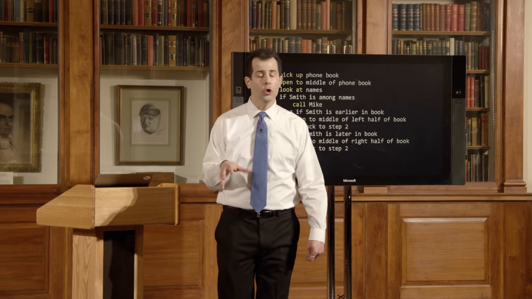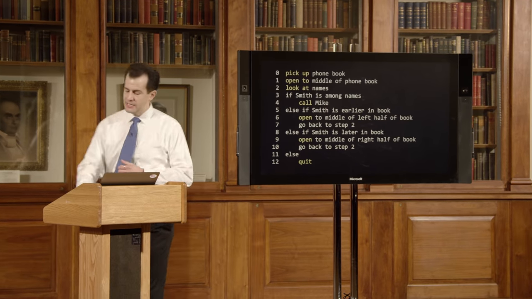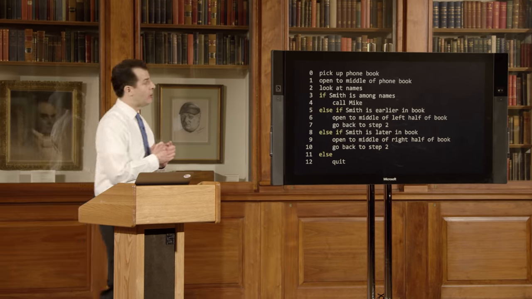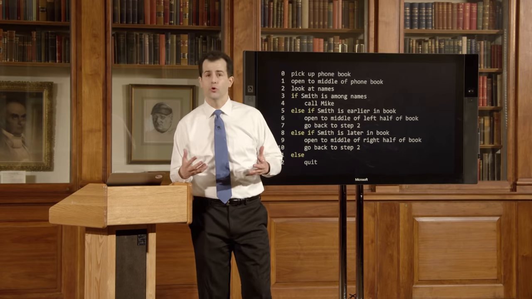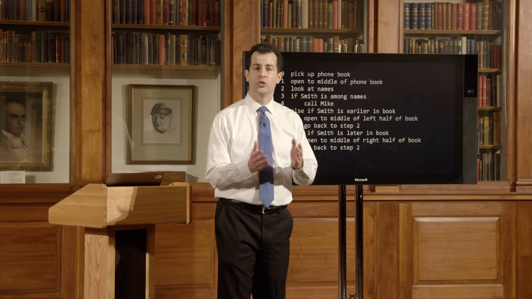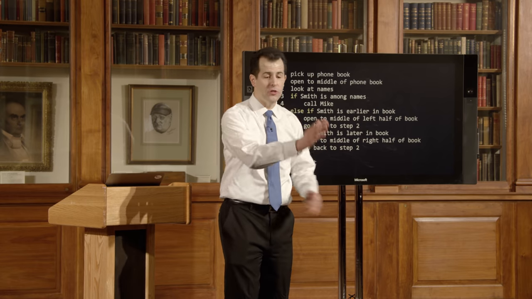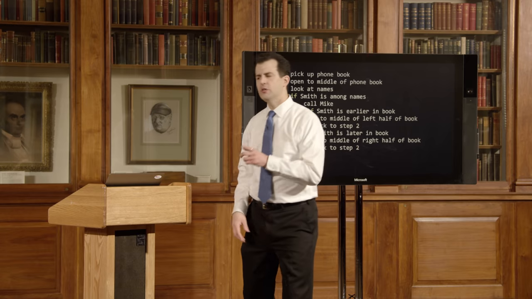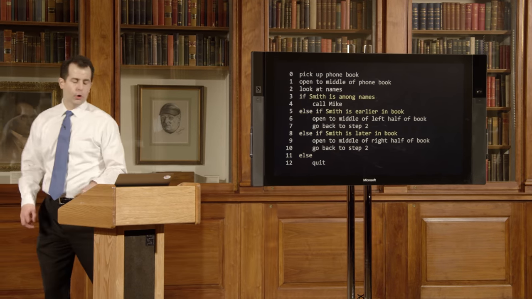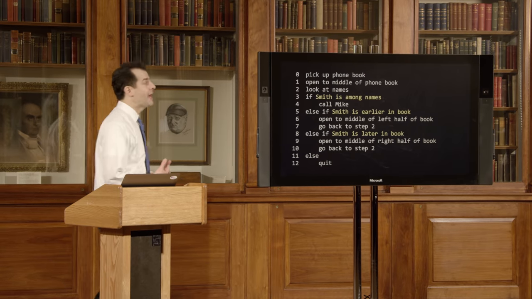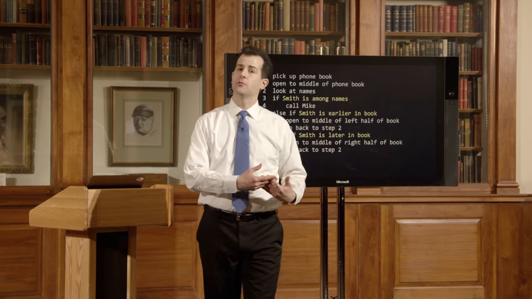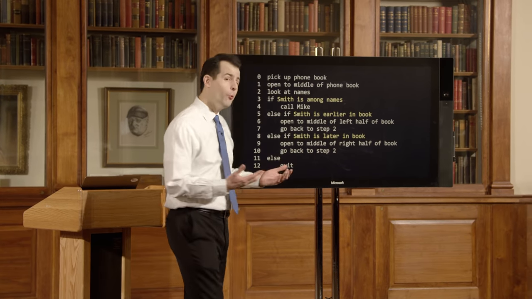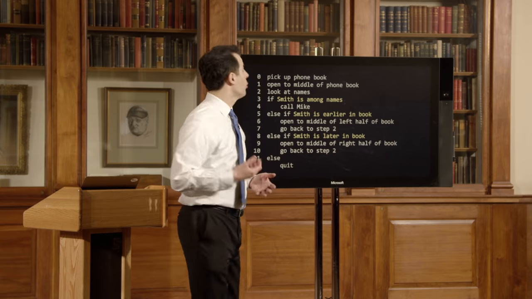In the context of a computer, would these same types of verbs be more traditionally called functions? What else is latent inside of this program? Well, these pictured here in yellow. If, else if, else if, else, well, these represent what are called conditions or branches, forks in the road, so to speak, via which you make a decision to go this way or this way or this way or that. But how do you decide down which road to go? You need what are called Boolean expressions. Named after a mathematician Boole, these Boolean expressions are short phrases that either have yes or no answers, or true or false answers, or if you will, one or zero, on or off answers.